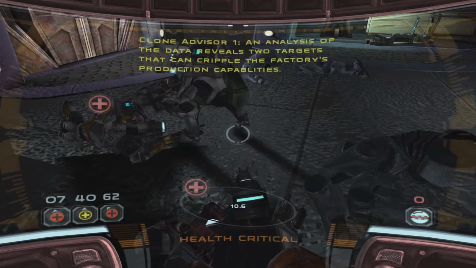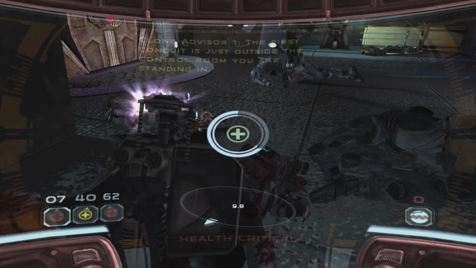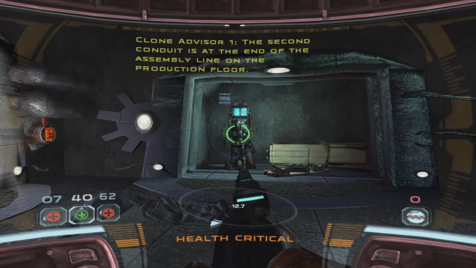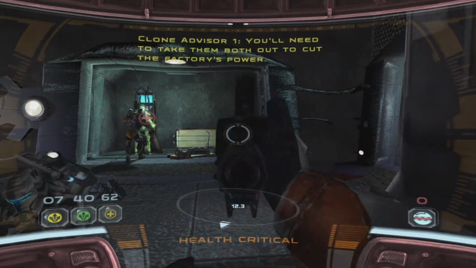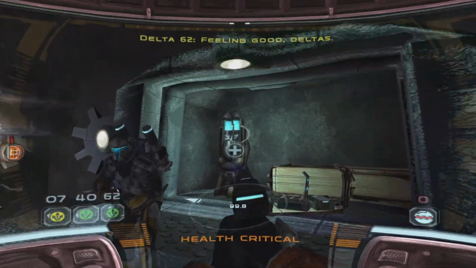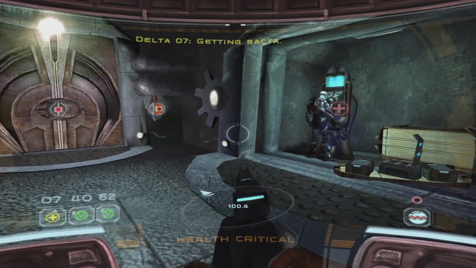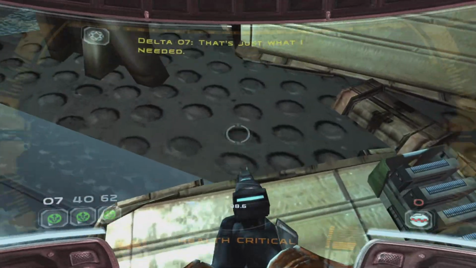Targets that can cripple the factory's production capabilities. The first conduit is just outside the control room you were standing in. The second conduit is at the end of the assembly line on the production floor. You need to take them both out to cut the factory's power. Updating objective tracker now. Feeling good, Deltas. That's just what I needed.